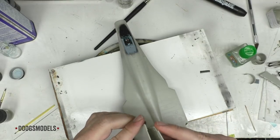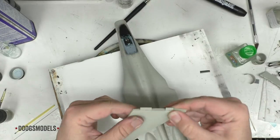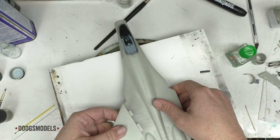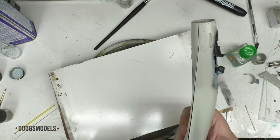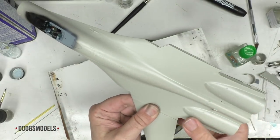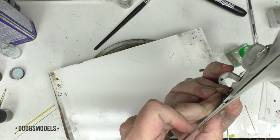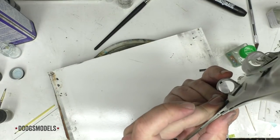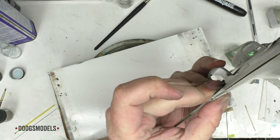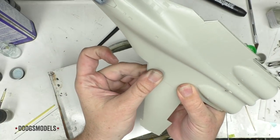Typical Kitty Hawk with their super shallow mounting pins and whatnot. This goes together and slots in here. Now the challenge with this is that it's very hard to gauge the depth of everything when the fuselage wants to bounce around so much.